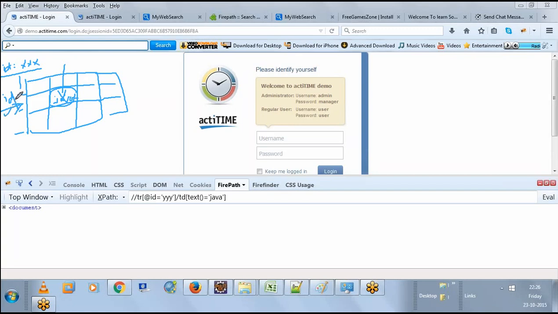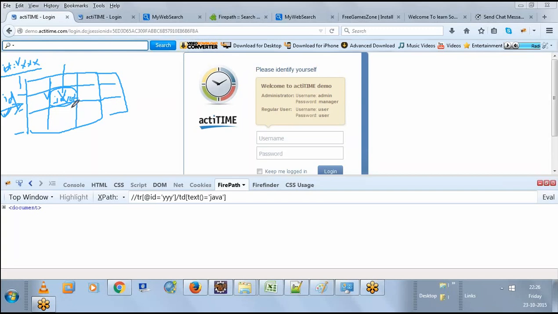I'll ask this question. Then I'll say, imagine the table row, the second row, also has an ID. Then he should immediately tell me that he'll start from here. If he still says he's starting from the table, that means he doesn't know XPath well. Then I'll tell him the second column itself has an ID. Then you can immediately say that I'll start from here itself, because it has an ID. So this is the way you should be able to uniquely identify the elements.